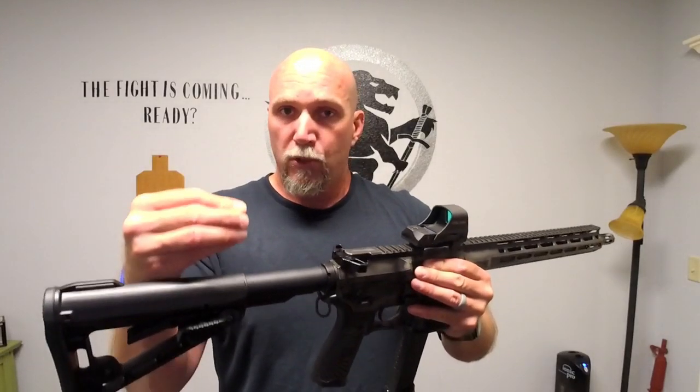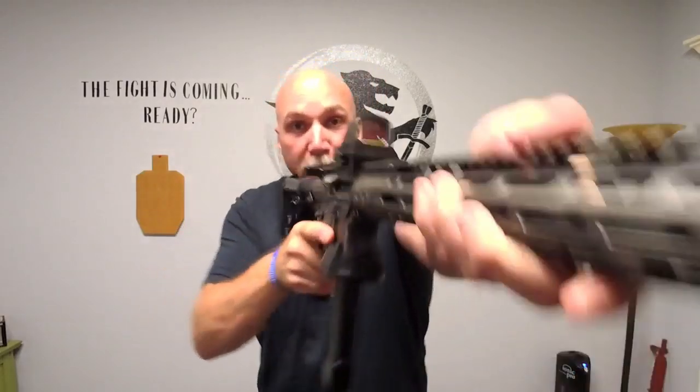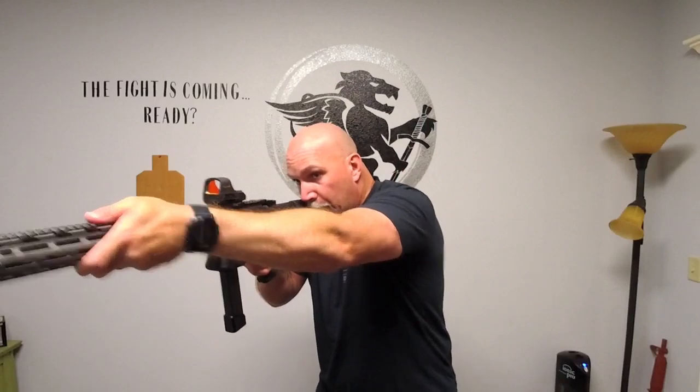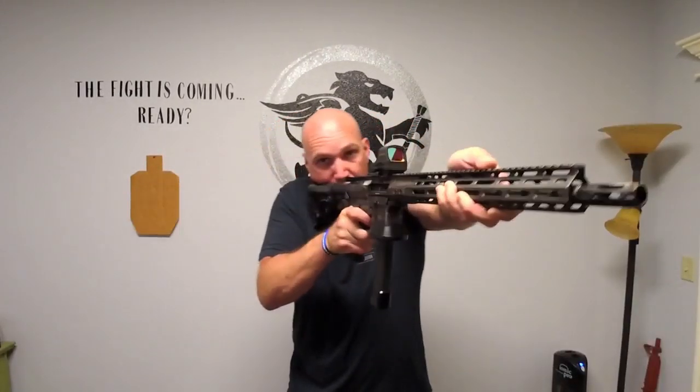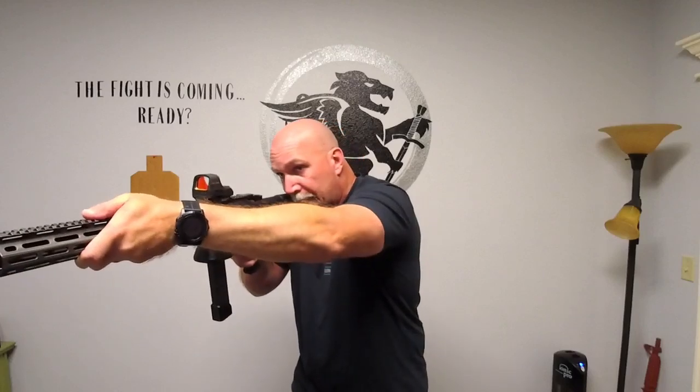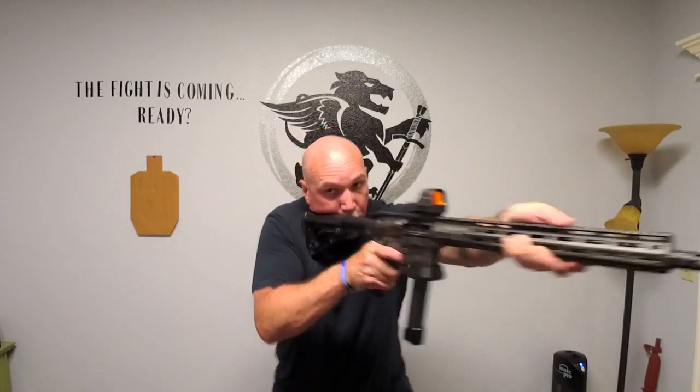So the importance of a transition, or any transition, is to learn that that eye needs to stay in the same spot, which means my cheek weld needs to stay in the same spot. And the cheek weld basically is a feel, a touch point. Once I feel the cheek weld here, boom, I can move over. But notice when I'm doing this, I'm not taking the stock away from my shoulder. I'm not taking my head and moving my head. I'm taking my rifle and I'm driving, boom, boom, boom. The closer I keep my cheek weld to the stock, the more I'm going to be able to see what I need to see.